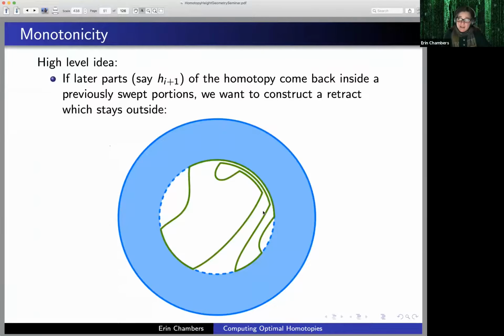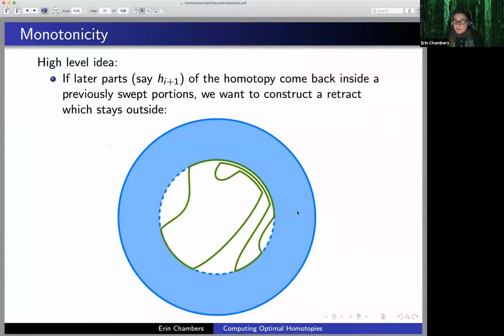Okay, so that's the continuous setting, and I want to move to the discrete setting. I promised I'd get to some combinatorics here too, because I really want triangulated surfaces. But from this continuous portion, what I'm going to say is that we can assume without loss of generality that this best homotopy height will always be an isotopy and will always be monotonic, right? That's what this proof did. This proof says, if you give me one that backs up, I'll give you a better one that doesn't have to. And again, it wound up being a fairly detailed set of cases.